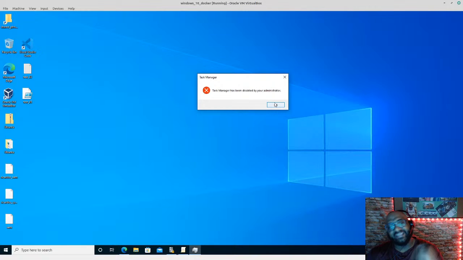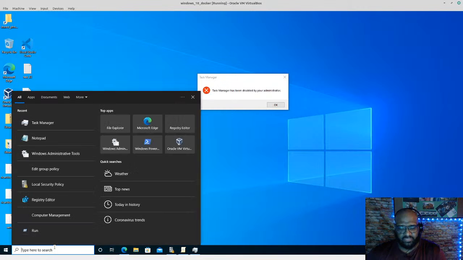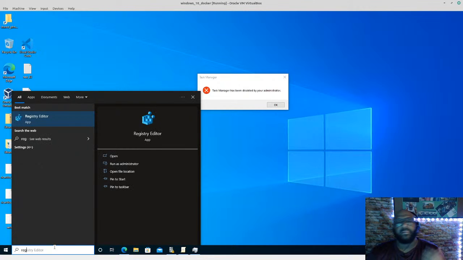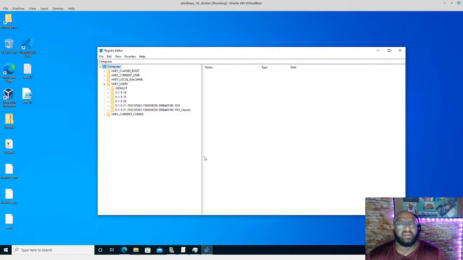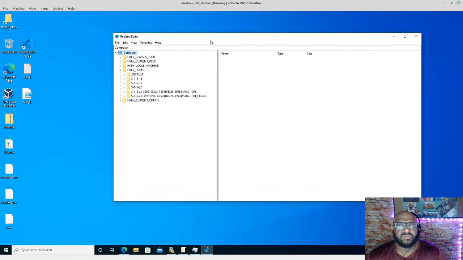Now this is the point in which we get into what I wanted us to understand from the beginning, the registry, right? How did this take place? Well, let's jump into our registry. How do we get the registry? Just type in reg edit, or if you start to type in registry, it'll pop up at the very top. You have to be administrator. Well, you don't have to be administrator, I think, to. No, you do. You have to be administrator to modify it. You can open it as any type of user, I believe.